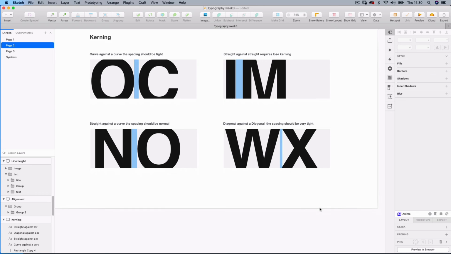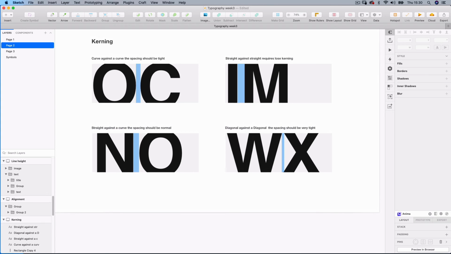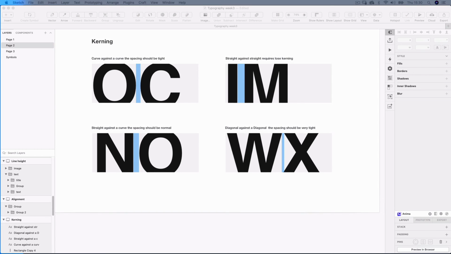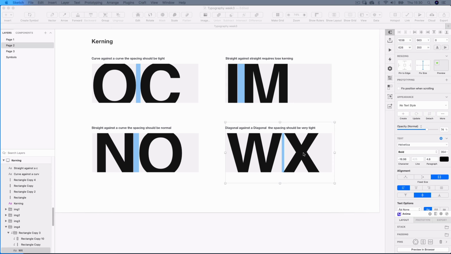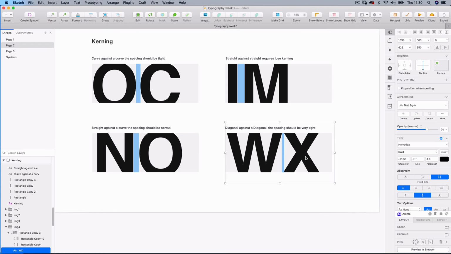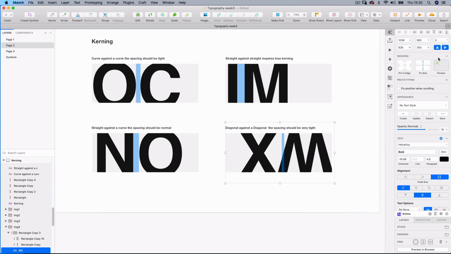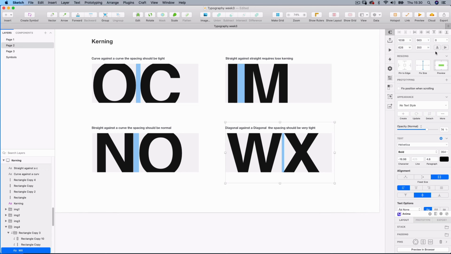And a quick tip for you, one final nugget. If you're looking at your type and you feel like it doesn't look quite right, you've kerned it but it just doesn't feel right, you can flip it in Sketch or Photoshop, whatever you're using, upside down and back to front. That was a terrible example because it looks like an X and an M now. But you want it so your eyes don't recognise the word.